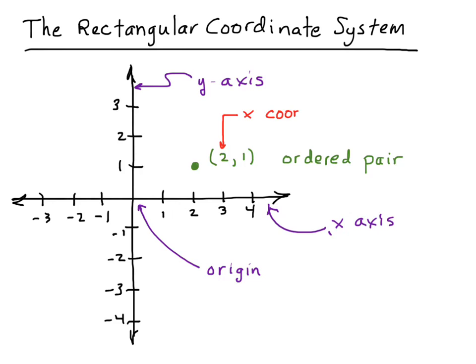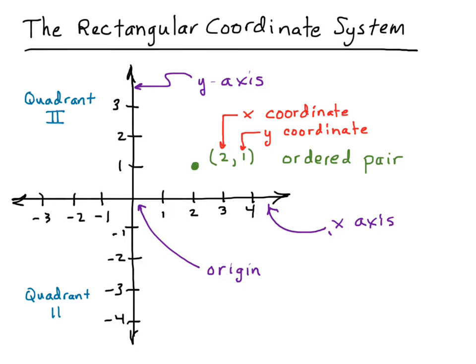And what we're putting on here is an ordered pair. Now the important word here is that it's ordered. That means it has an order and you have to stick with this order, where the first value is what gets plotted on the x-axis, or the horizontal axis. The second value is on the vertical axis.